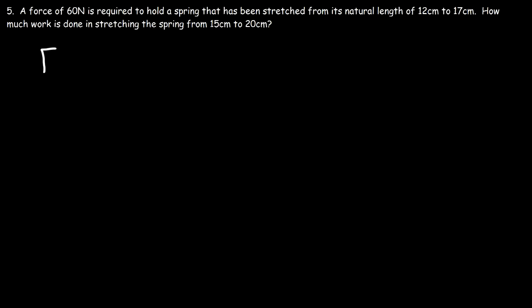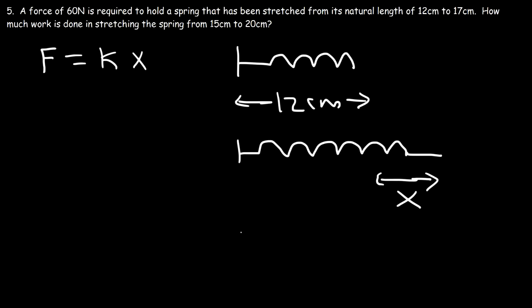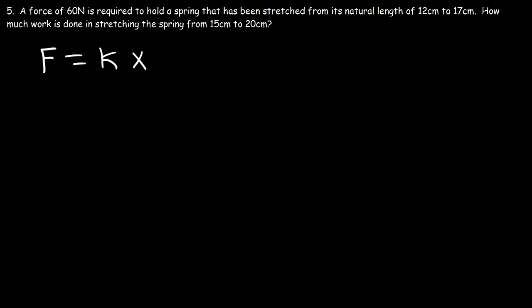So we know that the force required to hold a spring beyond its natural length is k times x, where x is the distance between where you're holding the spring and its natural length. So let's say this is the natural length of the spring. That's 12 centimeters. And we stretched it beyond its natural length. So this distance here, that's x. 17 is the total distance between point A and point B. x is the difference between 17 and 12. So in this example, x is 5 centimeters when a force of 60 newtons is applied.